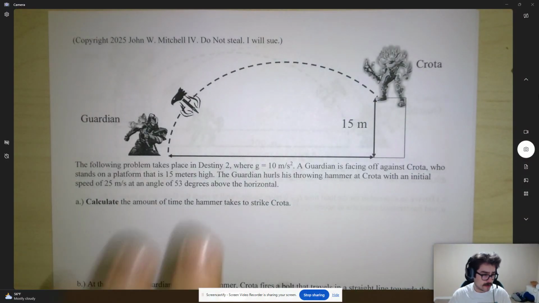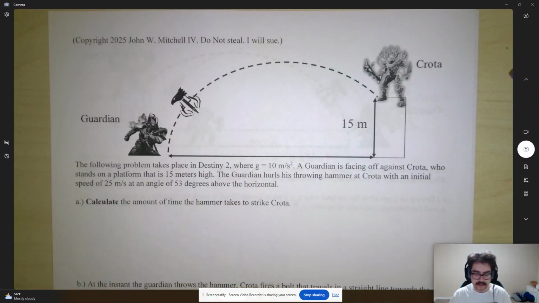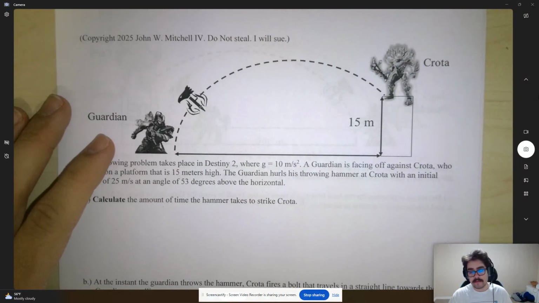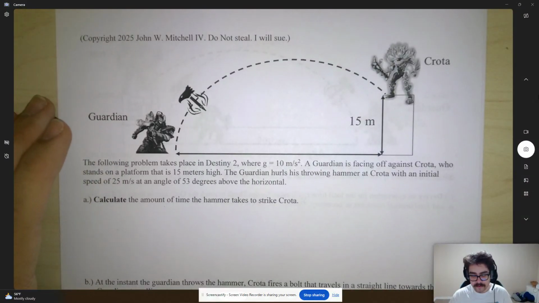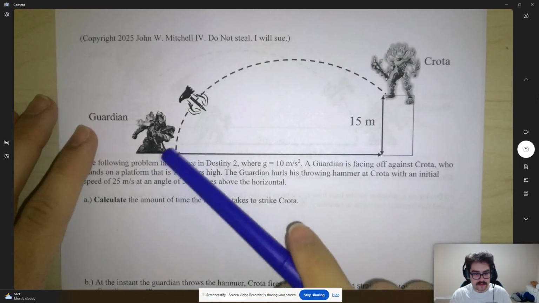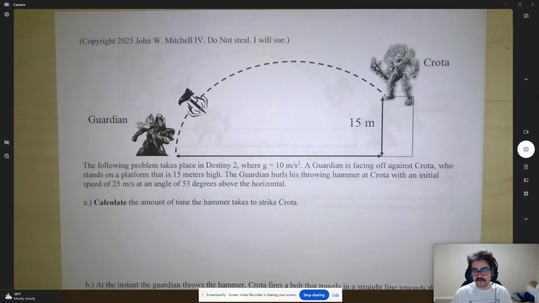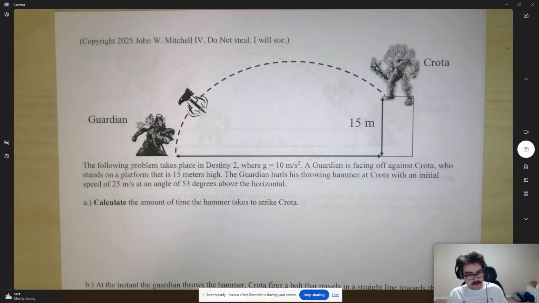This first problem, I call it Crota battle. Every single one of these problems has a name, and it goes in their file name. This one is called Crota battle because Crota is this guy right here, son of Oryx. He is a bad guy in the game Destiny. And this is the Guardian. These are the good guys. So this is kind of a battle with him, right? All of these problems reference pop culture. You're going to see video games that I like, movies that I like. There's one that references something I saw a lot of on Instagram recently, and there's a problem that references a pop star.